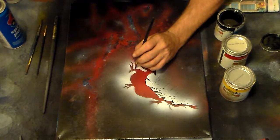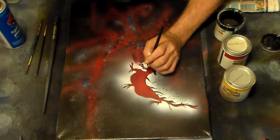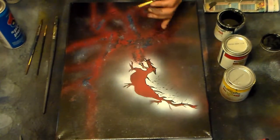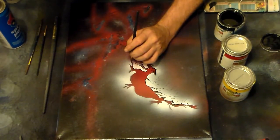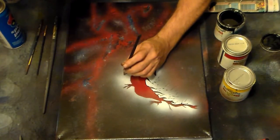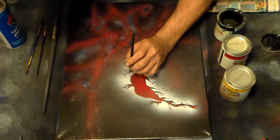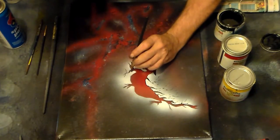You just keep outlining your dragon. And now we're going to come in with some of these black highlights out here in the galaxy. And like I did the Hillary Clinton nebula, which was a parody on politics, I'm going to highlight the crap out of it like that and do this dragon in just a little bit different style than I did the other one. I'm not going to use a stencil to pop in highlights. I'm using my brush for that. So it'll be a slightly different style dragon than the other one. It won't be exactly the same. Of course, they'll all have a similar lightning effect theme. I'm trying to kind of continue that with my work and offer up that general theme.